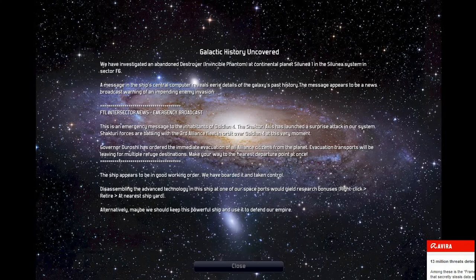Evacuation transports will be leaving for multiple refugee destinations. Make your way to the nearest departure point at once. And the ship appears to be in good working order.